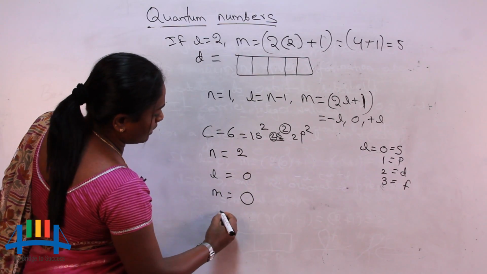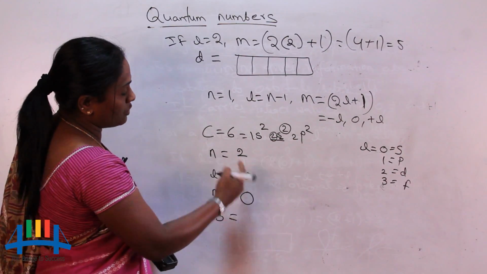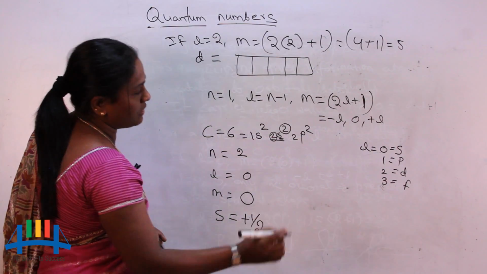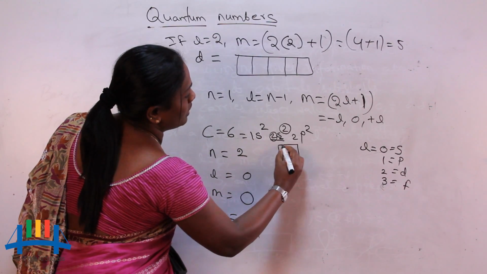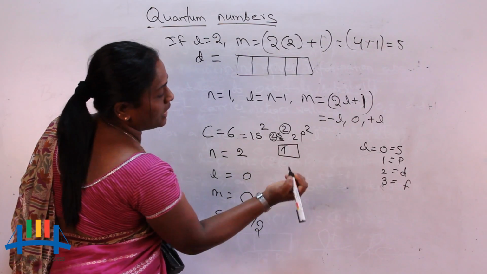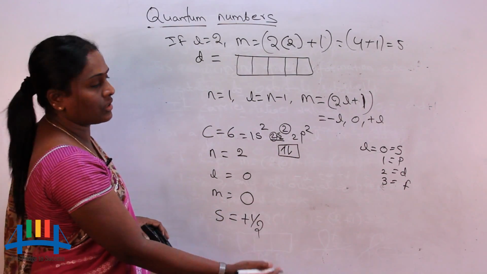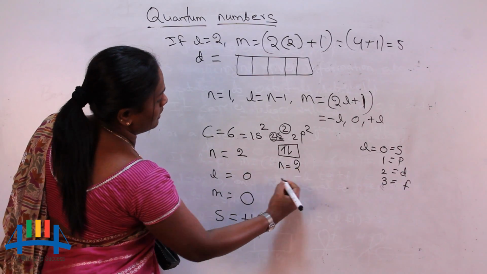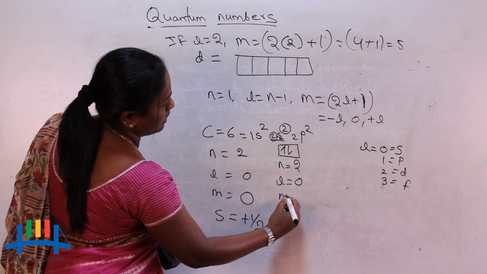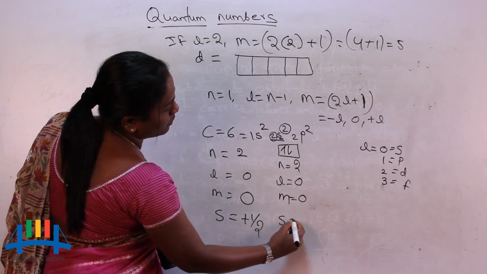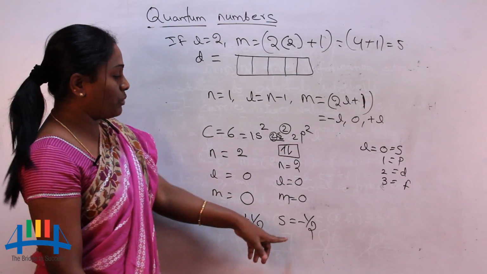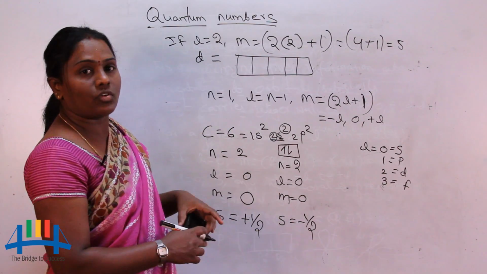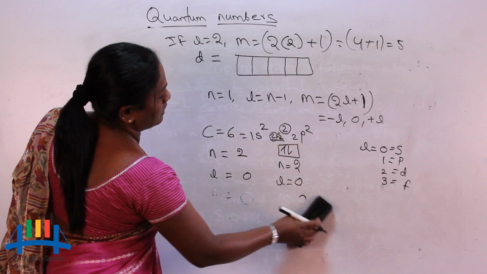And for the fourth quantum number, as I said, this gives information only about the spin of electrons, so I can write it as plus half for the first electron. S means one orbital with one electron up and the second electron down. So for the upside electron plus half, and for the next electron I can write the same quantum numbers with a different S value, that is S equal to minus half, and this is S equal to plus half. Like this you should write the quantum numbers for these electrons.